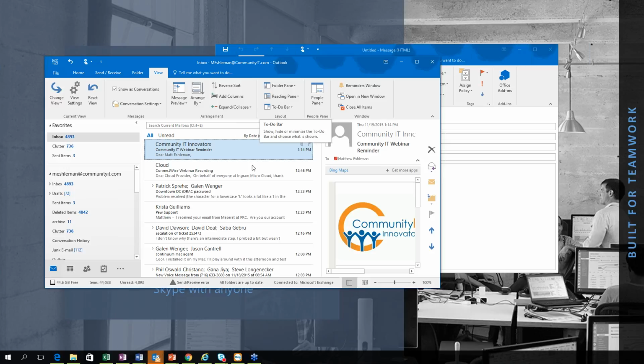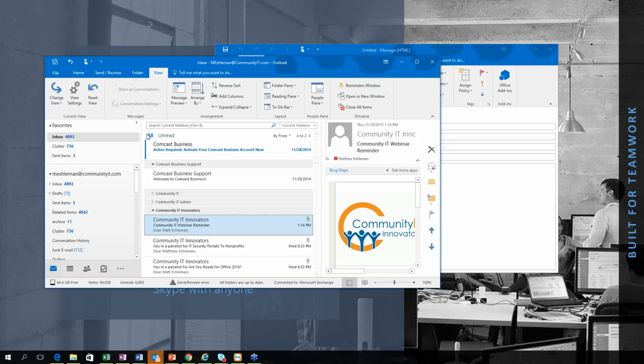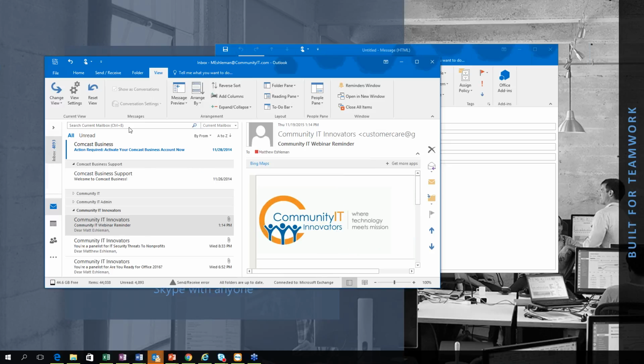Another particularly infuriating piece of Outlook for many people is the little tiny arrows that collapse menus. As a network administrator, I've seen this so many times where somebody clicks the wrong button and they've hidden a menu, and all of a sudden you don't know where your email went. So you see that little tiny arrow right there? Yep, Matt found it. Go ahead and click that, Matt. Yeah. Now, some of us, no big deal, but I can see why it gets very confusing.